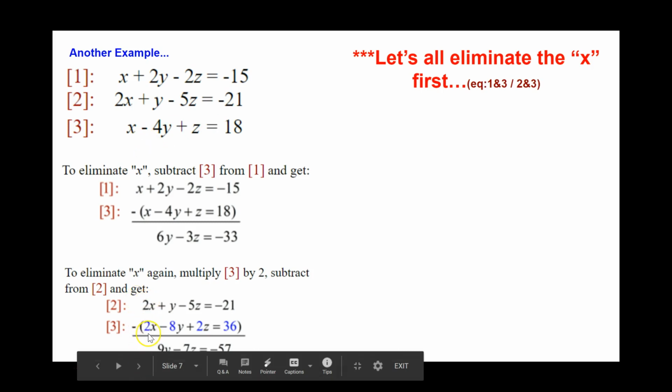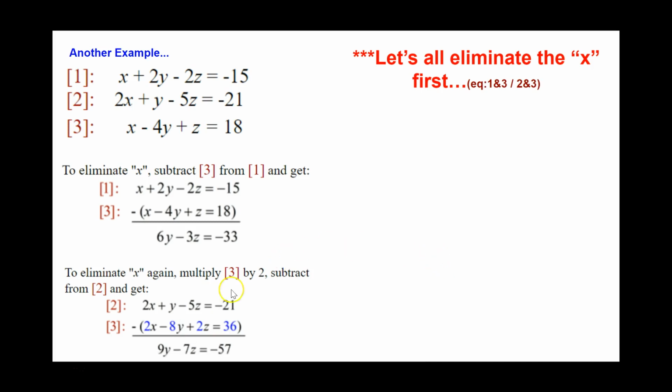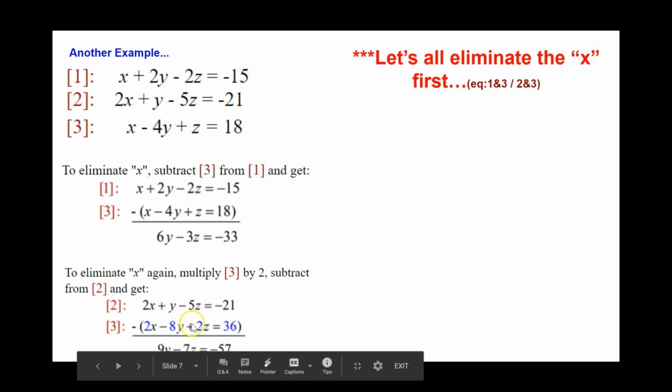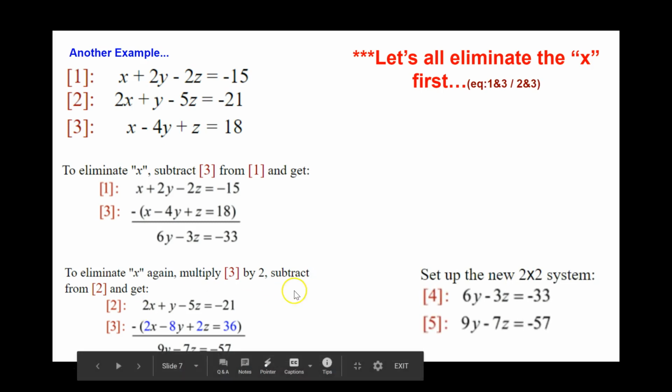The x's, you see, cancel out. Y minus a -8 gives me this 9 here. And taking the -5 minus a 2, that gives us the 7 here. Subtract these two again, -21 minus 20, it gives us a 57. And it should be a -57, I think. Yeah, if I subtract them, yes, a +57, sorry. Negative. So for this one here, I have my new equation 4 that came from here, my equation 5 that came from here, and now it's time to eliminate another letter, either the y or the z.